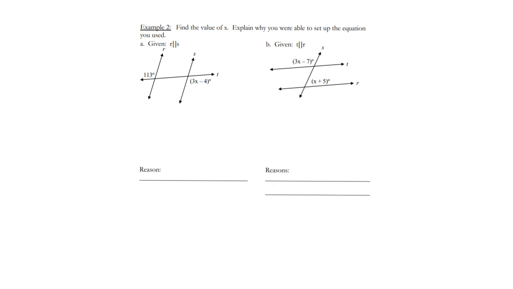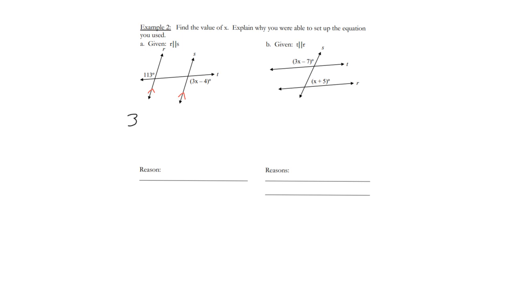So this should look familiar from previous units where we would need to use algebra to solve for missing angle measures and that sort of thing. Here we go. It says, given that R is parallel to S, it is super important that we have that information in our givens. Otherwise, we wouldn't be able to use our new theorems. So if the two lines are parallel and crossed by a transversal, we know these angles are what type of angles, by the way? Well, hopefully you're thinking alternate exterior angles. They're both in the exterior and they're on different sides of the transversal. So if the lines are parallel, we know alternate exterior angles are congruent.